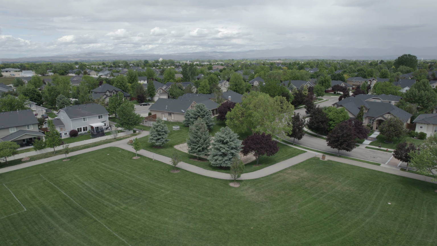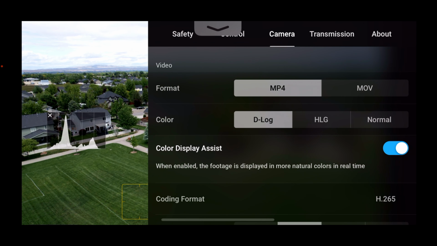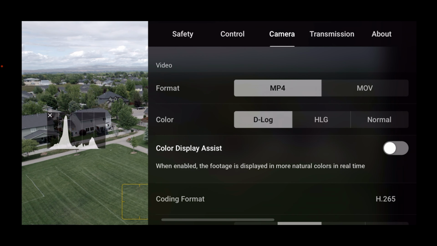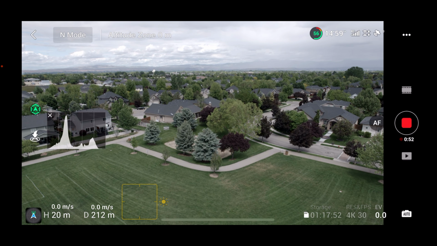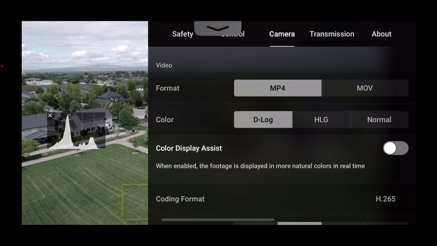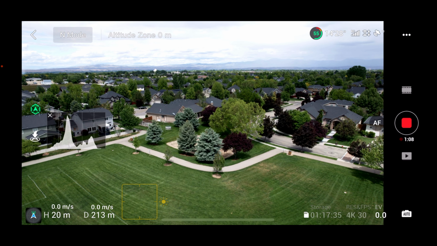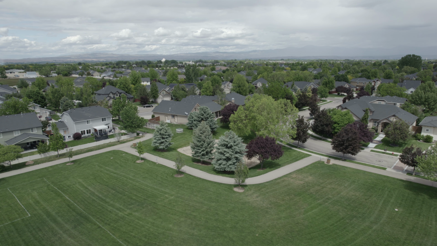So let's go ahead and again go back into that camera menu and show you the difference between color display assist. So that's display assist off. No, excuse me. That now is display assist off. And now we're going to turn display assist on. And I hear an aircraft off in the distance, but he's not showing up on ADS-B, but he is way far to the east of us. Okay, there is color display on, so you can see the difference.